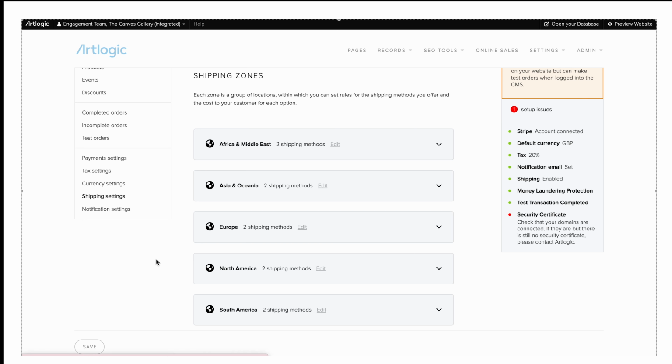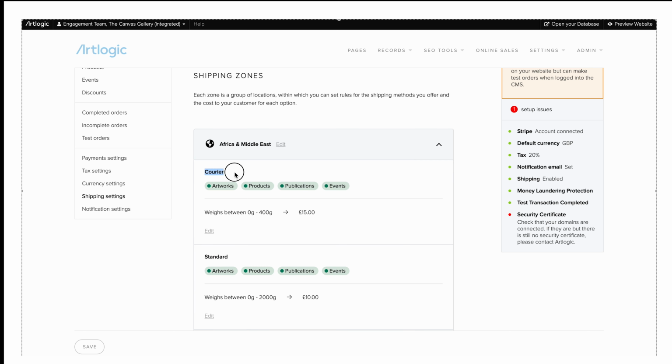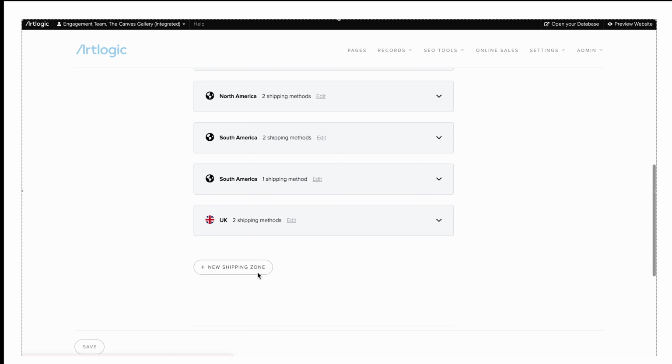You have the option to leave all shipping to be arranged in person, or you can set up checkout options based on location and weight. The shipping country and weight of the items will determine which options are available to your customers. Here you have your different shipping zones, and when clicking into them, you can add in your different methods of shipping for your products alongside the different rates with its own weight range. To add a new shipping zone, click New Shipping Zone at the bottom.